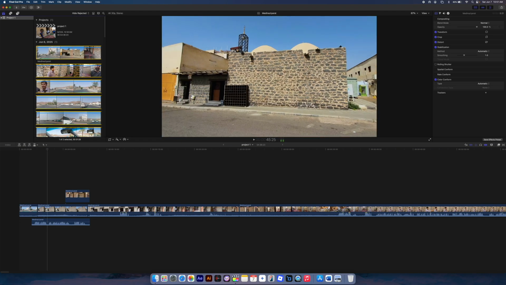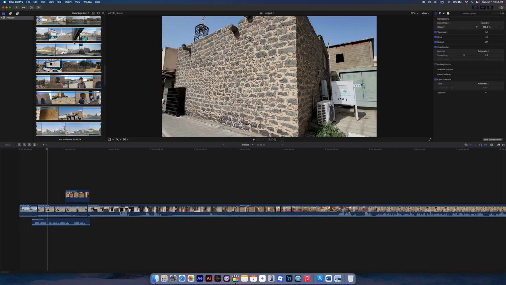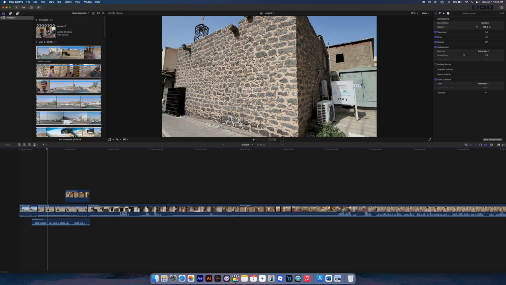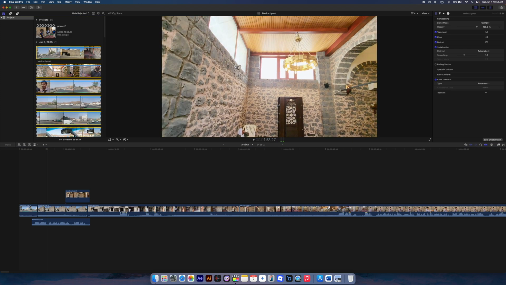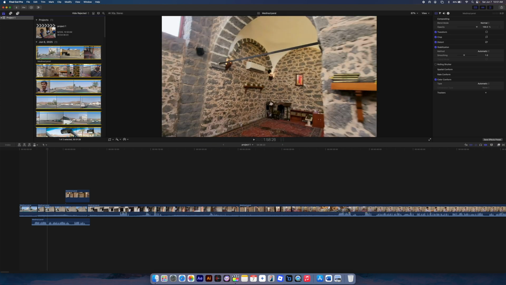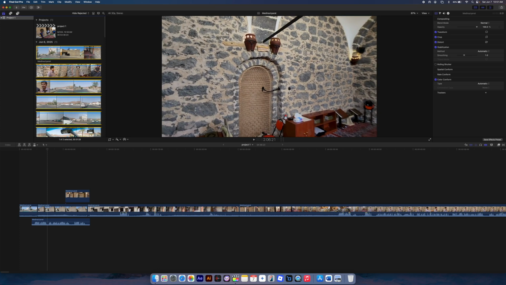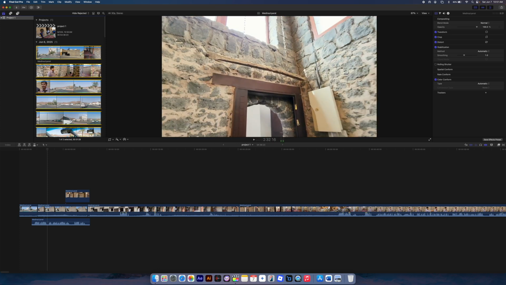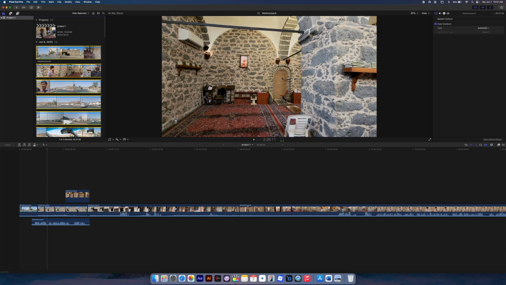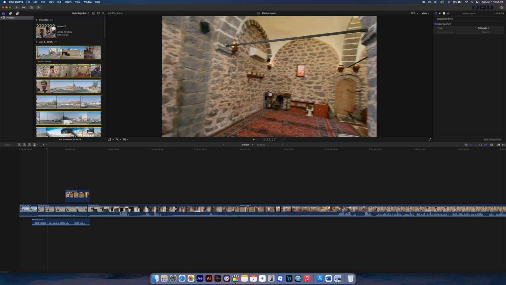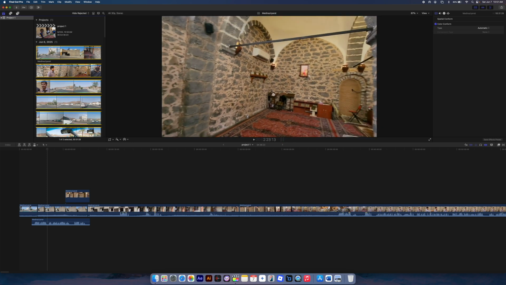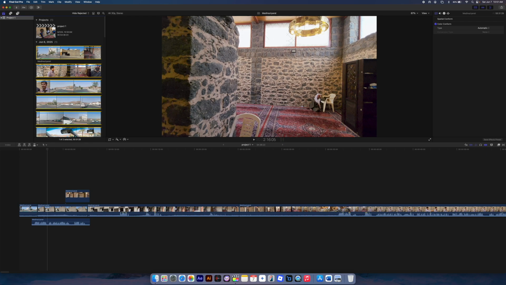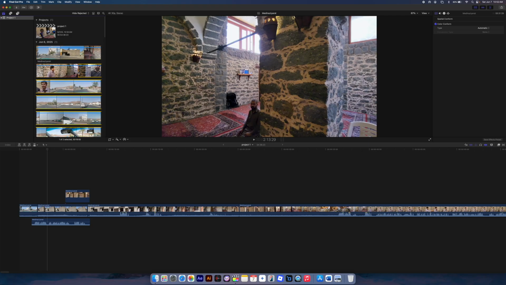If he's talking about the interior, you have to find the interior shots here. You can find them from here as well. But the easy way is, just suppose if he's talking about the interior. Now these are the interior shots. You have to check which ones are shaky and which ones are not. You can use the stabilization.